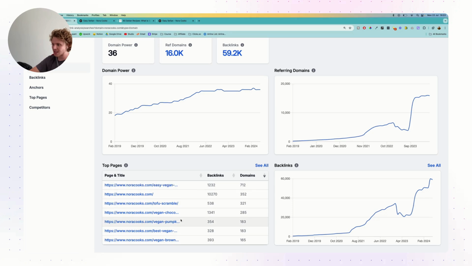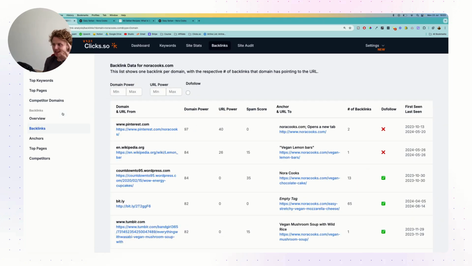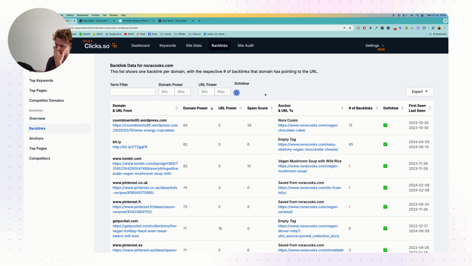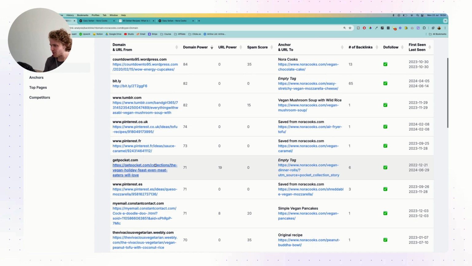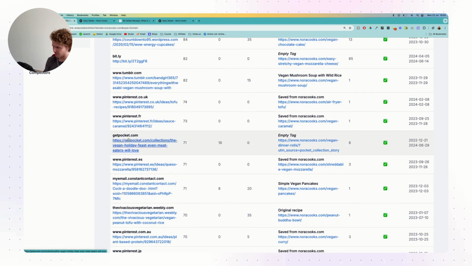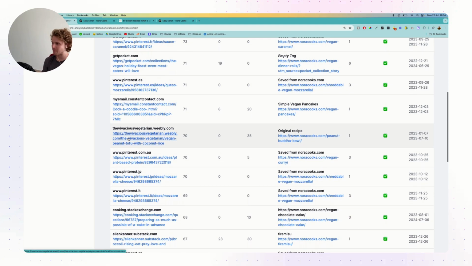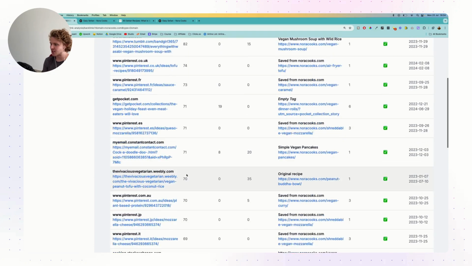Now we can do the same as we did for the site stats. We can take a look at the top pages. But what I want to do is go straight into the backlinks, right? I want to see where they're getting their most high-powered, high-authority backlinks from. I am going to sort by dofollow, so just clicking on that link here. Now, there's going to be a lot of links here that aren't really valuable to take a look at, like a lot of social links that we might have to ignore. But again, clicks is going to pick up almost everything. We also have a Weebly subdomain, and that subdomain is going to have a very high domain power.